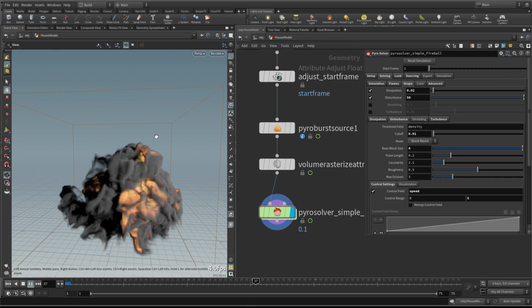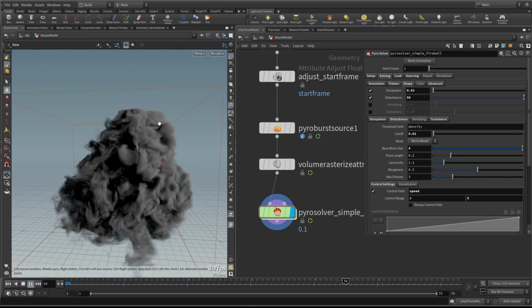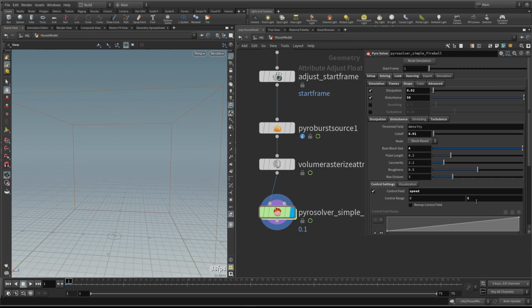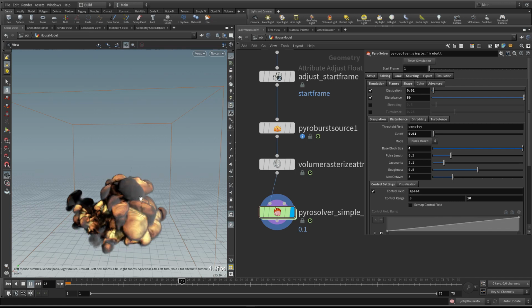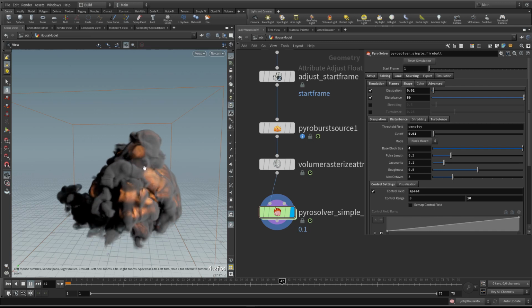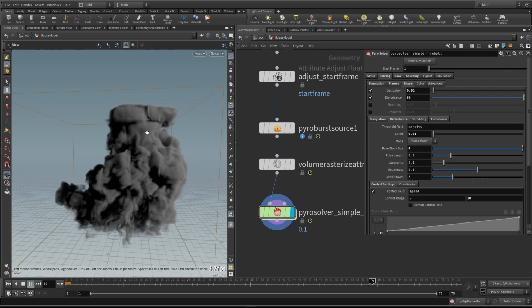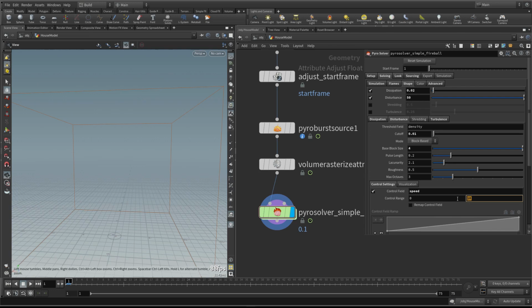As it starts to slow down up in the air here, we're going to get less of that noise. So it'll stop it stirring up so much once it comes to rest. Otherwise it could look a little bit too energetic. We have a lot of energy going on in there at the minute, so let me put that up to a really high number. Then only when it's moving the quickest and we've got low density are we going to see those swirls. We don't see so many swirls in here because we're cutting it off. We need the fastest areas, the fast and thin areas. So you can fade things in and out with that.